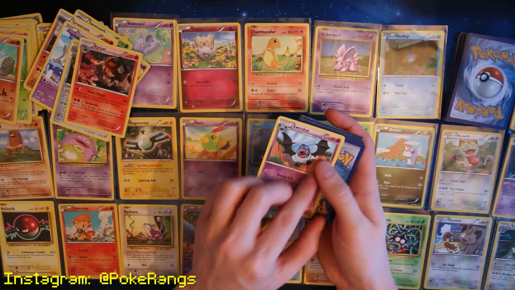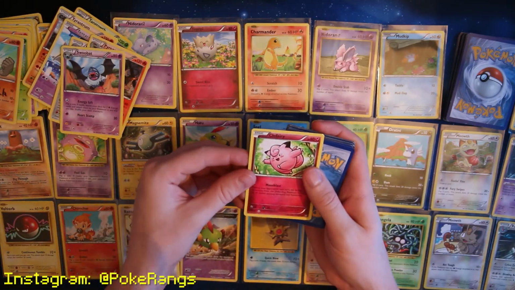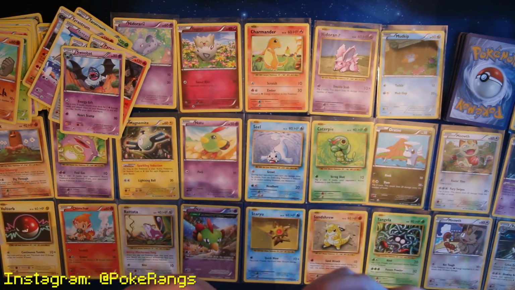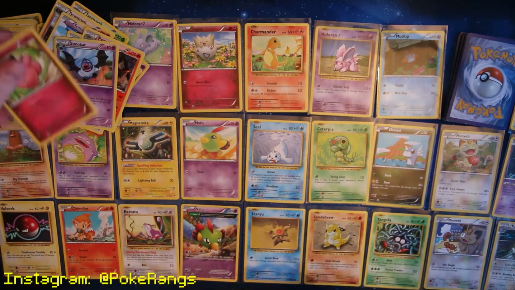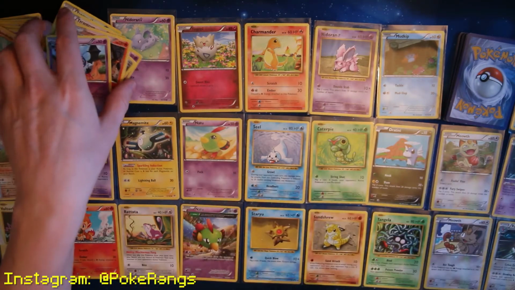Pyroar, Swoobat, Clefairy. Oh, I really like the artwork for Clefairy there as well. This card's of 2014, but it's quite funny to think that it's 2020 now, so that's a 6-year-old card. Also, I keep putting the sleeved up ones on there now for some reason. This stack is getting a little bit messy.